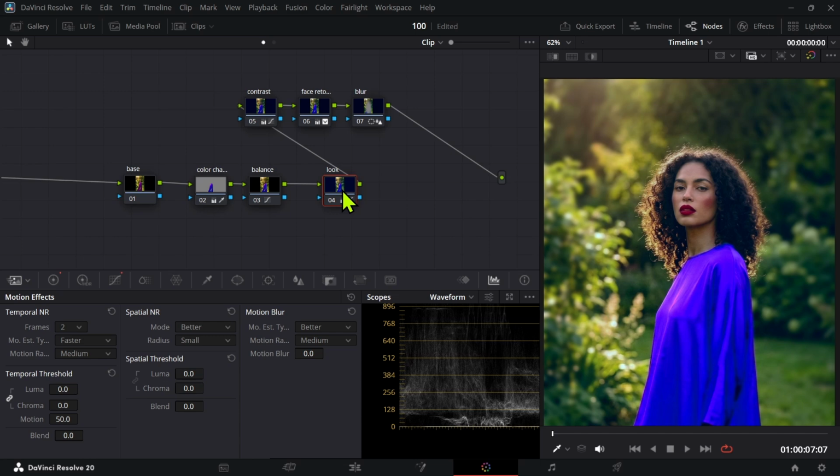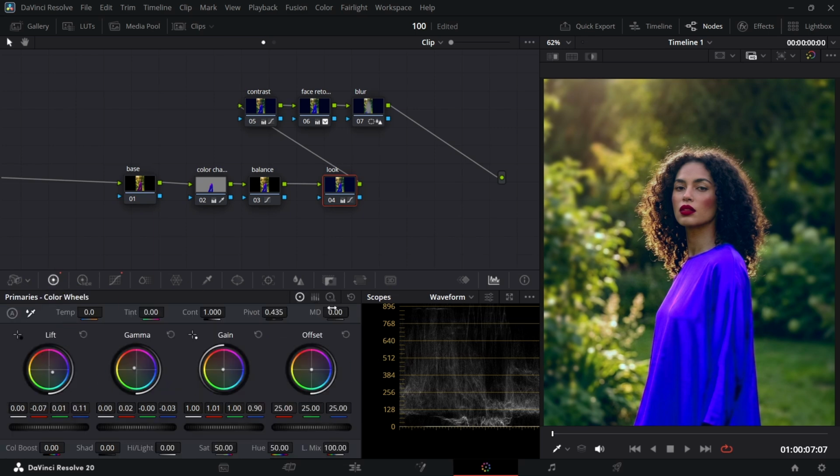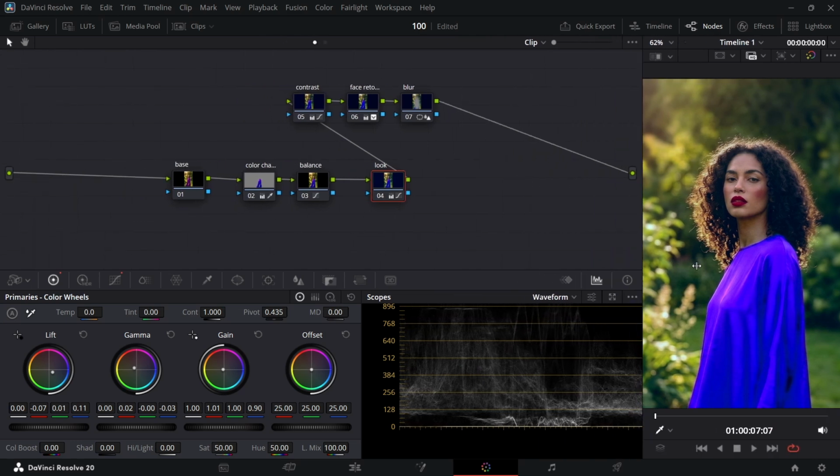So as a quick checklist for balance, we use the color parade, which is this one, and our primary color wheels. And we use the parade and the output gain wheels to get a neutral image. For our exposure, we use the waveform. So if I just drag this to the side, for exposure, we use our waveform.